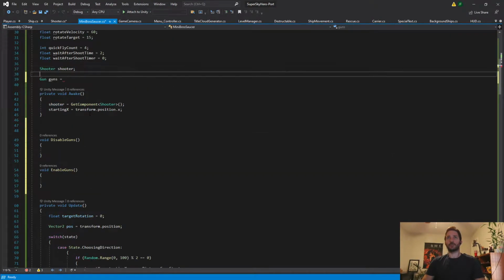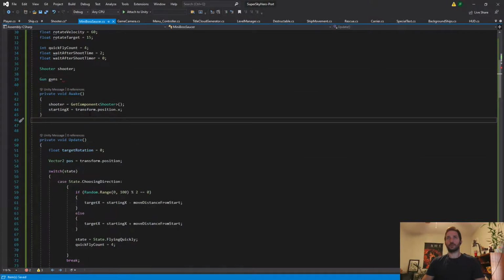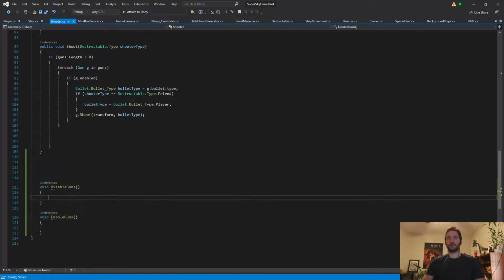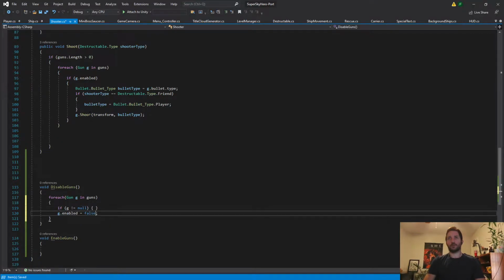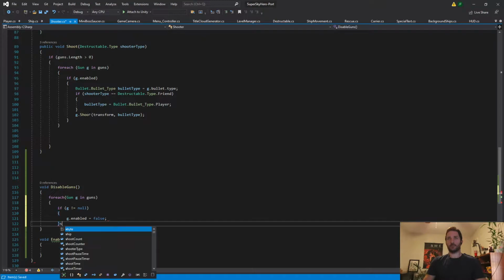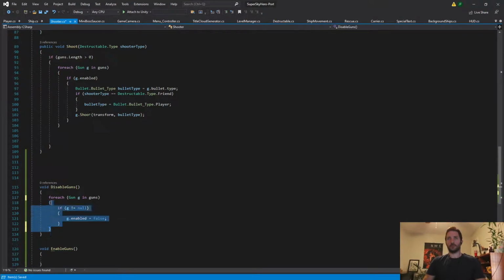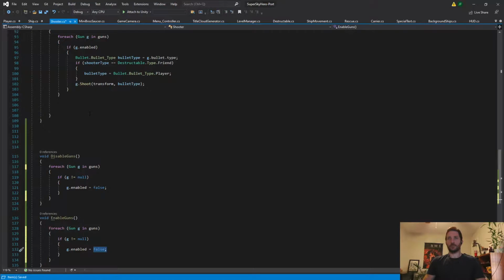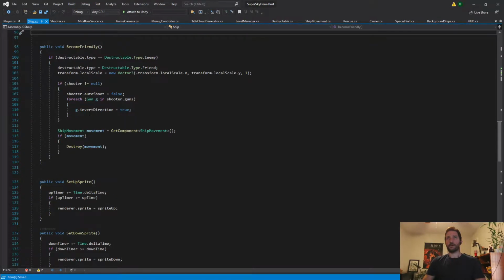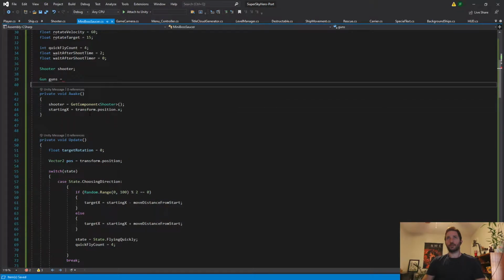I guess I could put that here. And then mini boss, I don't have to worry about guns.